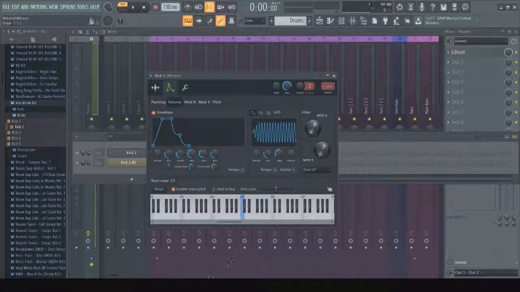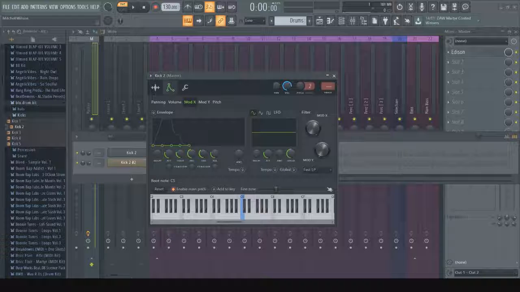Next, right of this we have a filter section. This section controls the mod X and the mod Y modulation sources, which are here along the top. By default, modulation X controls the cutoff of a filter, and modulation Y controls the resonance. The drop-down menu selects the filter type, which is here. So here are all the filters, and you can left-click to choose from the fast low-pass filter. This has a light CPU load and is a low-pass filter, so frequencies above the cutoff band are cut.